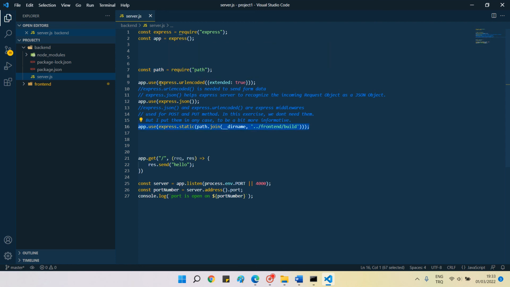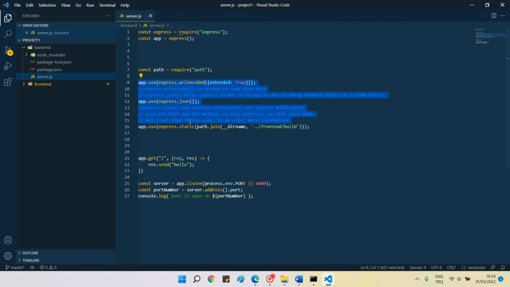And what about this URL encoded and express JSON? These are needed for post and put methods. They're not needed for the get method. Here, as you can see, we only have a get method, so we don't need them. But for any project that you do, sooner or later, we will need them, although we don't need them for this project.